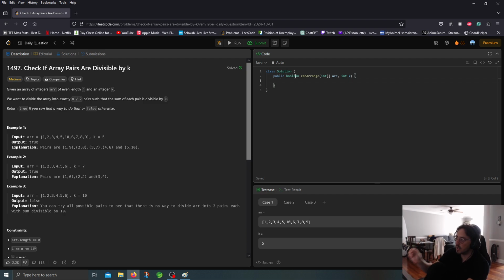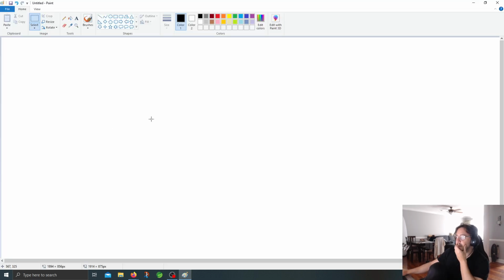So first thing, let's initialize our frequency array. This is not how you initialize an array. int, new int, and it's gonna be the length of k, because remember, if you have any number, I think it's Z, right?